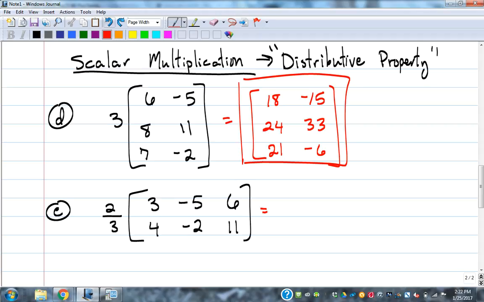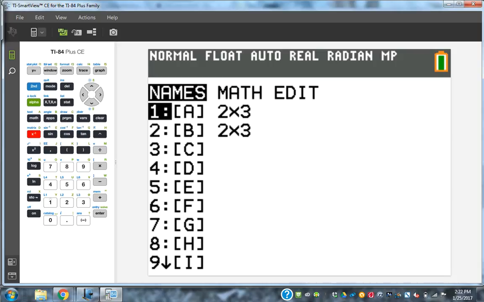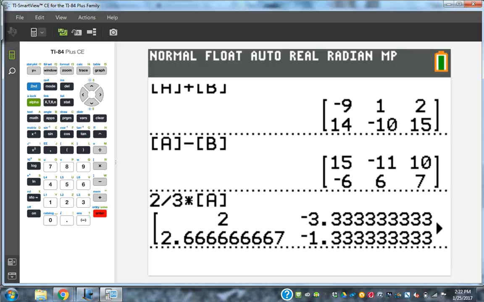Okay. So we put this into the calculator. This was matrix A for me. It was the first one I put in. And so I could go to the calculator and say 2/3 times, and then I'm going to go grab that matrix. Second matrix. Mine was matrix A. And hit enter. I get decimals because mine's set up to do decimals automatically. Some of yours may, for some reason, be set to do fraction answers automatically. And that's fine if it is. It's a preference type deal.